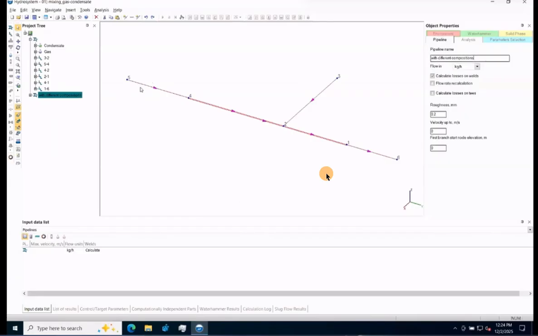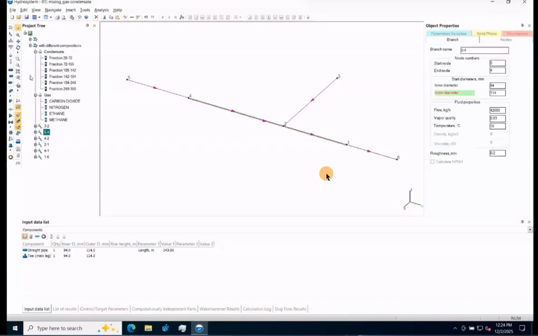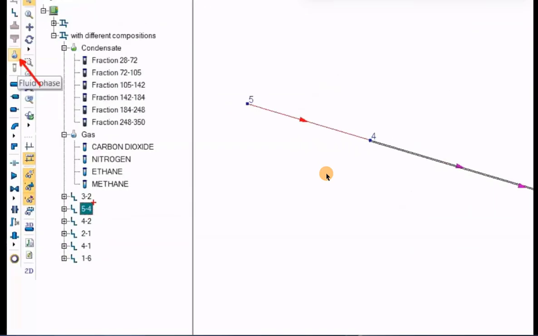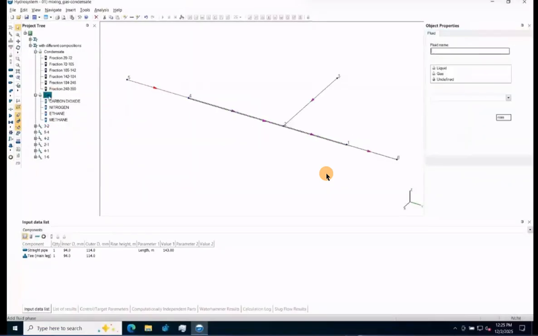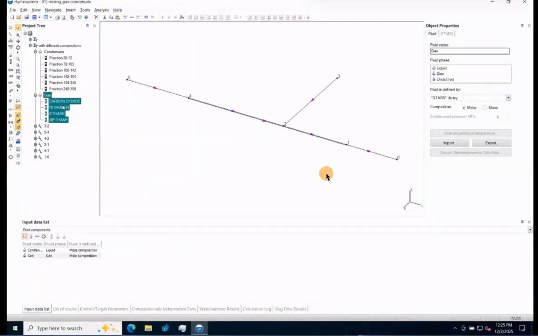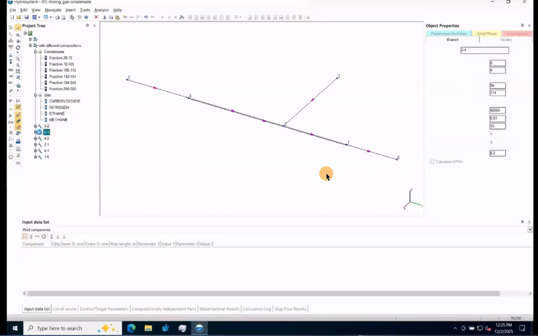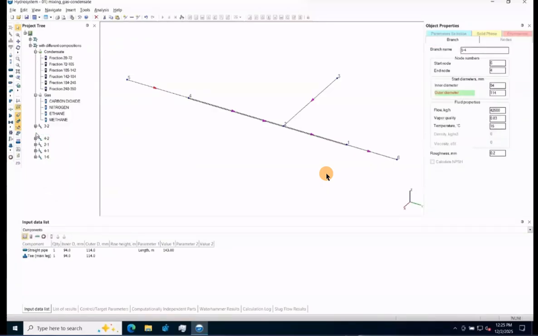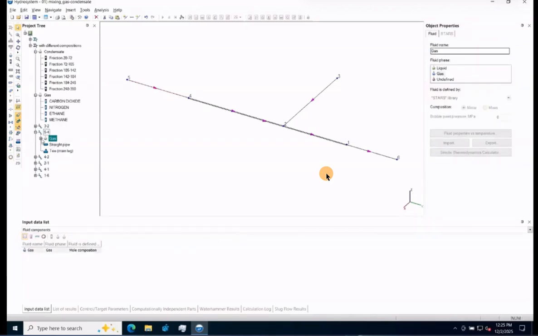And now let's assume that in one of these inlets, for instance over here, we have a different composition of gas flow. It's done very, very easily. You can specify the flow over here for the pipeline, you can add your own fluid to each piping branch. So for this inlet branch, I can add another fluid, or I can copy it from here if the composition is quite the same. So to make it faster, I will copy it from the pipeline over here. And let's say I have a bit different composition over here.